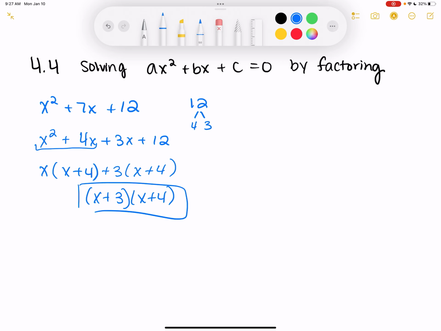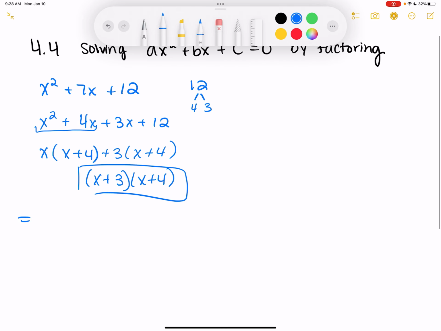So that was the type we did last semester. The difference now is the number in front of the x squared is going to get multiplied by this number, and that's what's going to break down to give us our factors that add up to be the middle. Like I said, there are really no notes for this section because it's just a continuation of 4.3, so all of those notes still apply. You can still have special types with this. They just look slightly different now because there's a number in front of them, but the process is still the same.